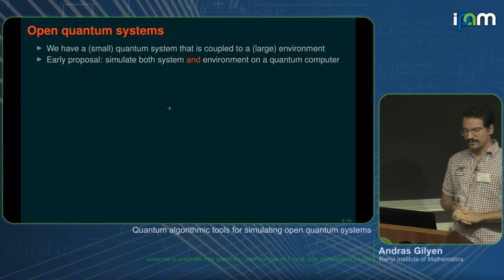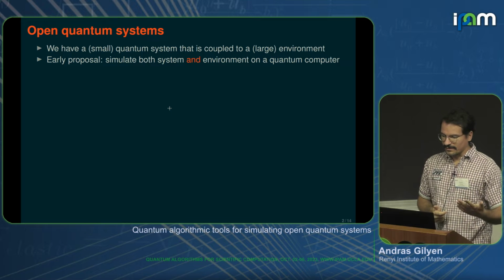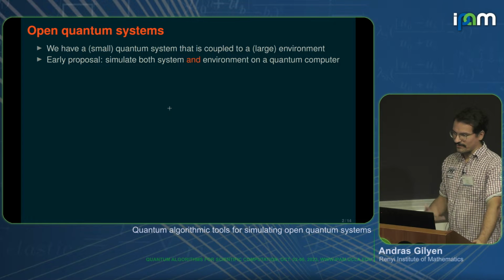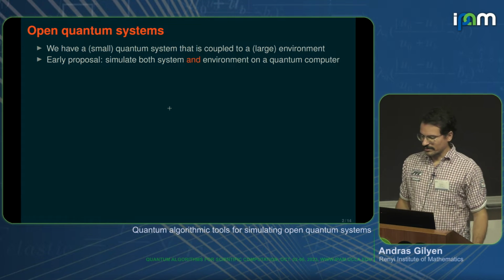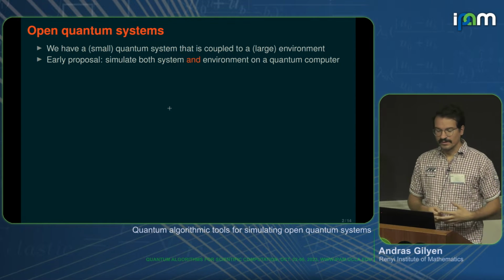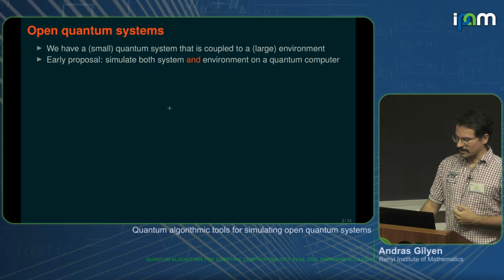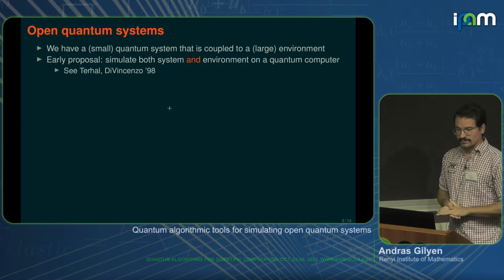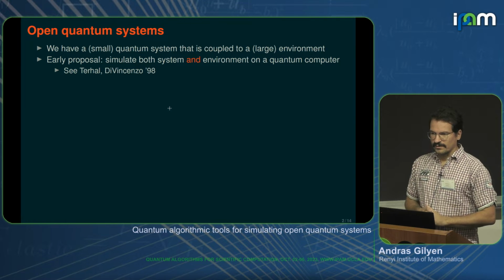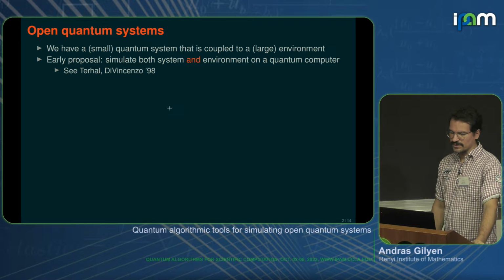And early proposals, I mean, people realized in early time that quantum thermodynamics and these kind of questions are very important for understanding nature, and because it involves quantum effects, probably we don't have much hope to simulate those on a classical computer, but now that we have a well-established model of quantum computers, that was the case in the 90s, people started thinking about simulating such scenarios. And so the earliest paper I know that attempted to answer this question is from 1998 by Barbara Terhal and David DiVincenzo.